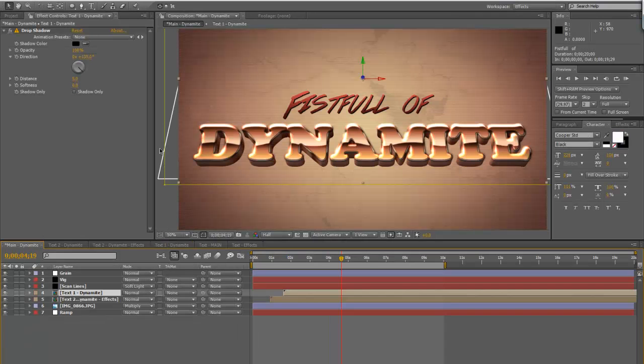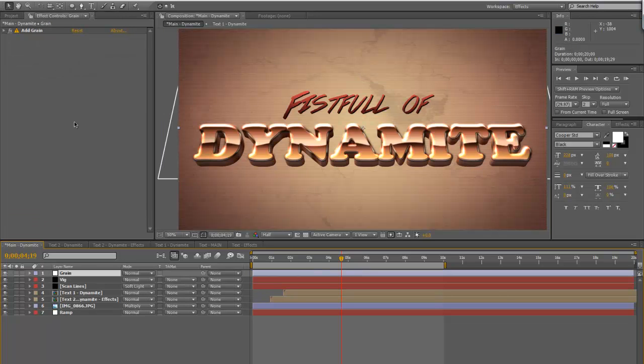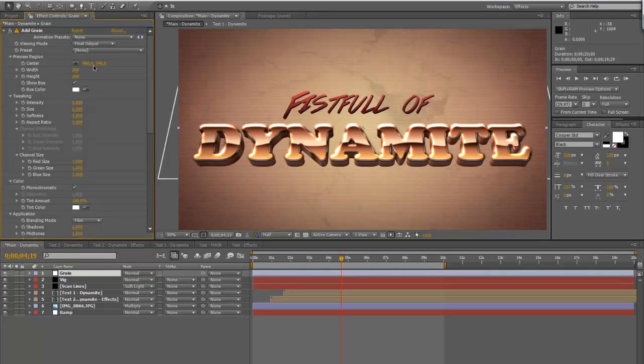And then in the main composition here, I also added a drop shadow, opacity set to 100%. And it's just wiped on. It just comes down, a simple linear wipe, no big deal. I added grain as well to all of this. I didn't change anything except making it monochromatic, the intensity to 0.8 and the size to 0.2, to give it that old school TV look, kind of dirty and grungy.